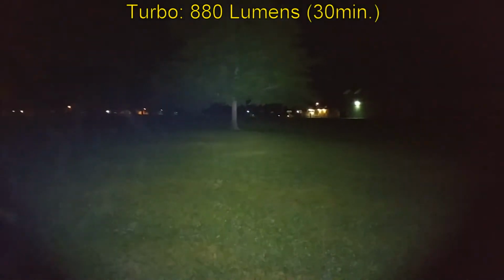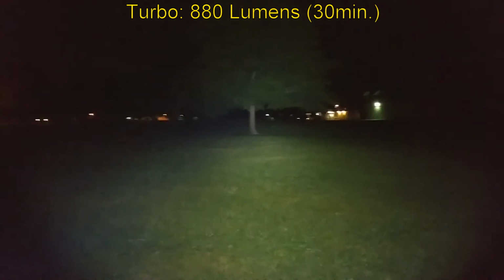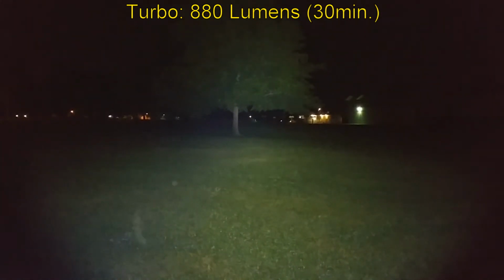Okay. So now this goes up to the highest level in the UI. So we're going to go ahead and go up. It's going to start from high. And look at that. Just a huge wall of light.